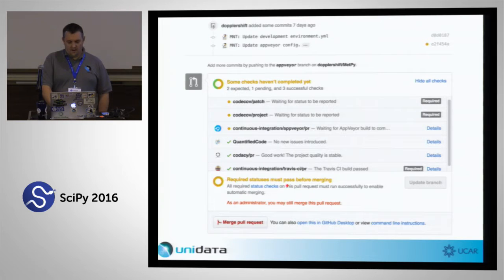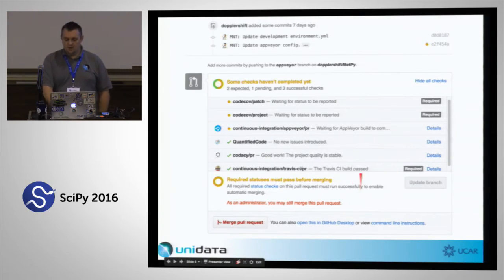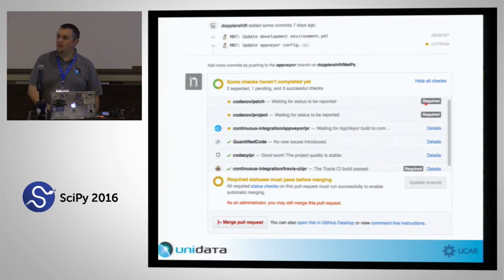And then you can see required statuses must pass before merging. Me as the admin on the repo, I could override this and say, no, I don't care about these. And every now and then, I started off very pure. All of them must pass before I get in, and then things break from time to time outside my control. So at that point, no, just merge the code, get it out of my way. I will fix these checks in a minute, but you've got to start somewhere. So you have the big red button you can override at the bottom. But it's a nice set of just all these things must go. And a few of these are required. If you have collaborators, they can't merge the pull request unless certain checks have passed.